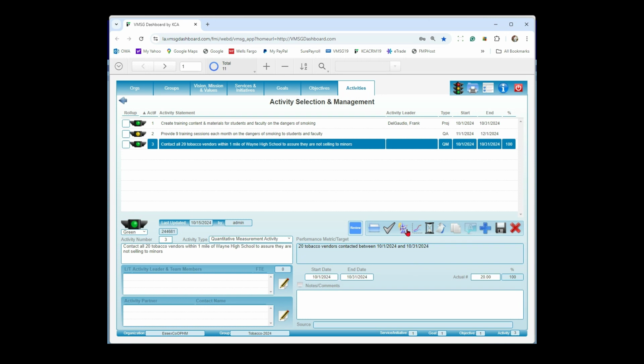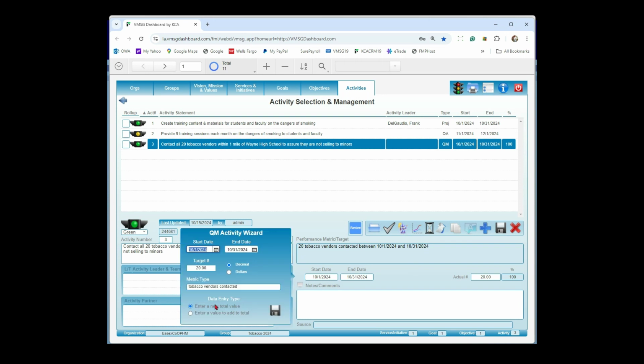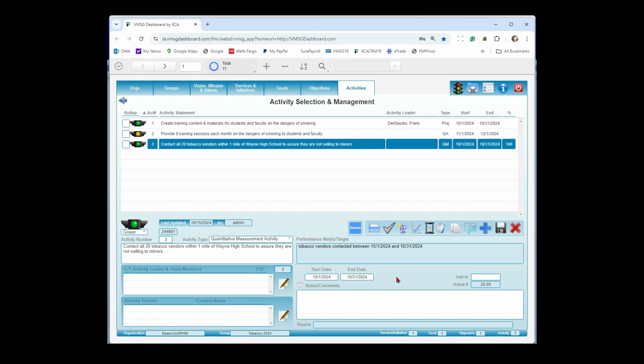The other option that's in there is a little bit hidden. It's what we call a zero target. So I'm going to go ahead and put it back to add to total, and I'm going to zero out the target. If you don't have a target quantity and you just want to know how many did I do, how many contacts did I make, how many car seats did we install, how many vaccinations did we do, at the end of the month, you can do that. Now, that target number is your denominator. So if it's 0, you can't divide by 0, so we can't calculate the percent. So all it's doing is adding to the running total here. So if I added 5 more, it's going to say we did 25 contacts this particular month in there. So those are the different options.